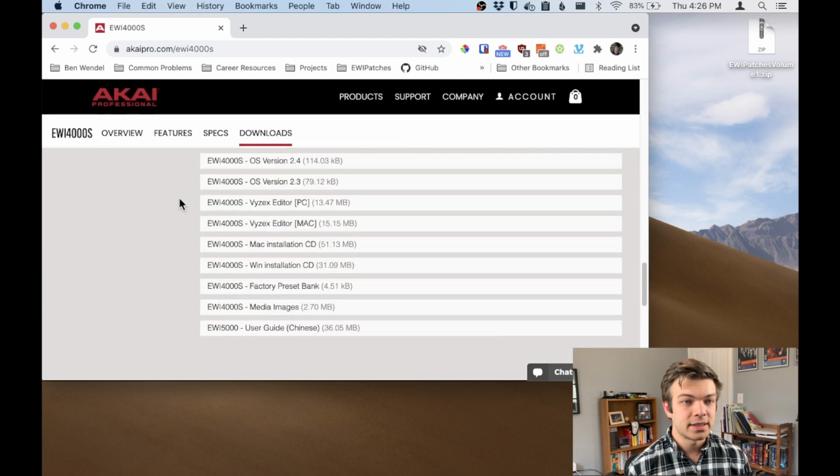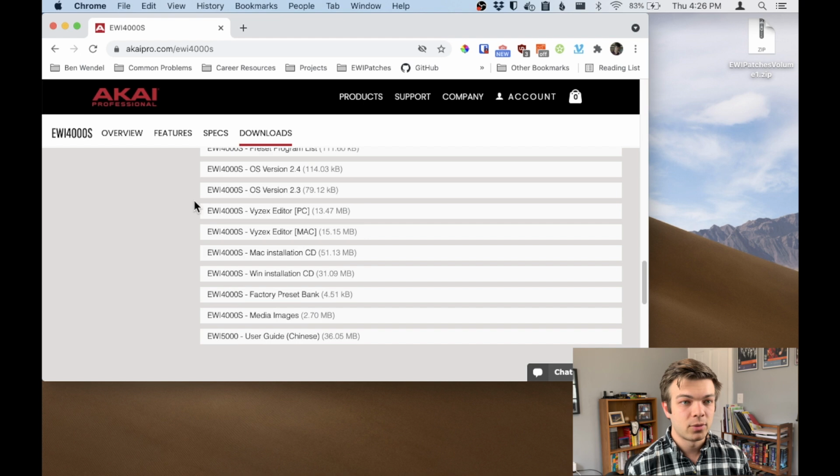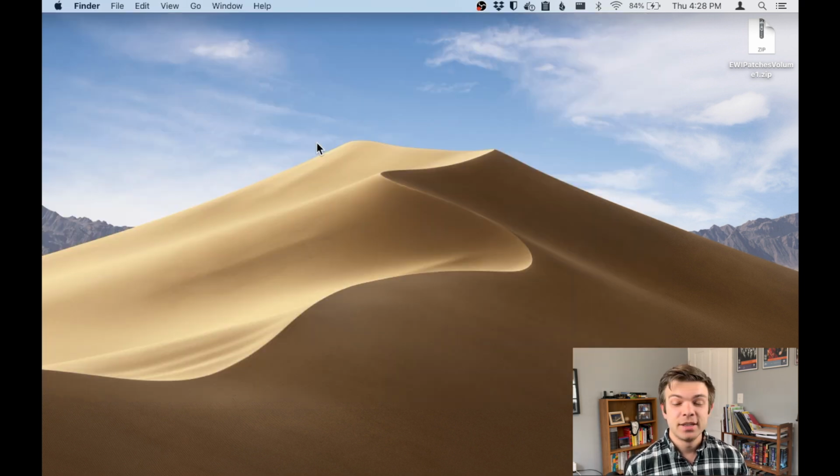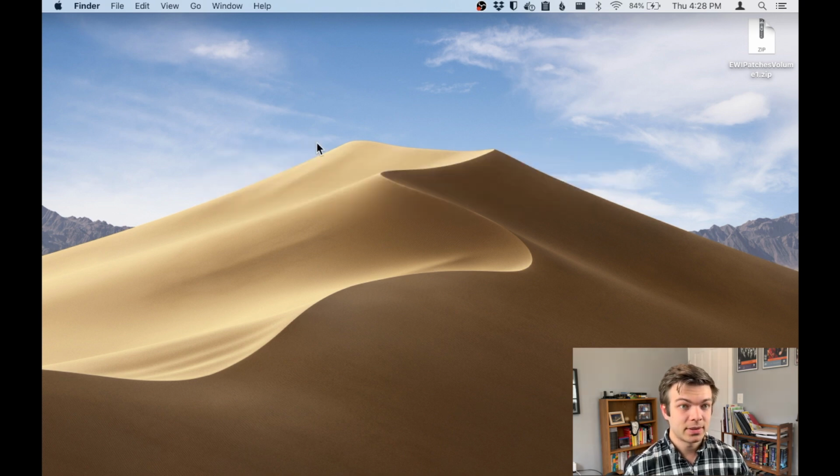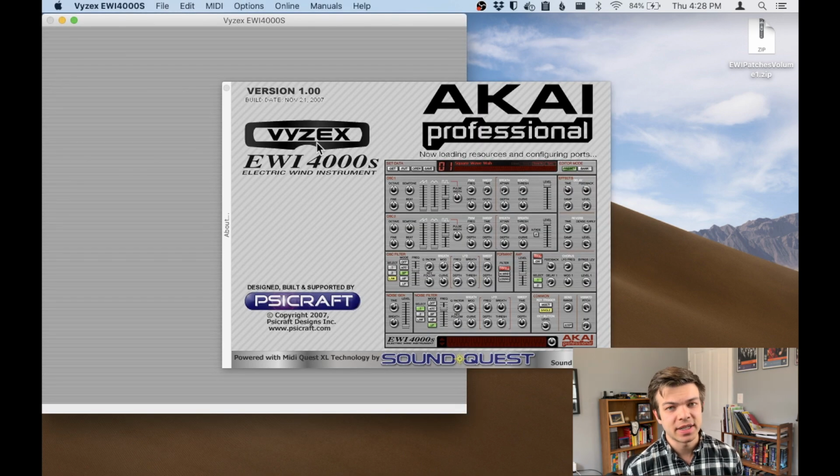And in this list of downloads, we are looking for these two files here. There's the Vyzex editor for PC and there's the Vyzex editor for the Mac. Whichever one is your operating system, go ahead and select that one, download it, and install it like any other program. So I already have Vyzex installed, so I'm going to go ahead and open that up now. And it'll take a few seconds to load.